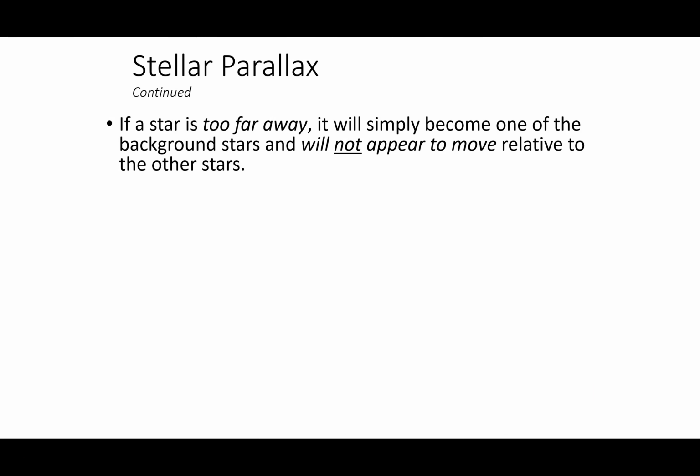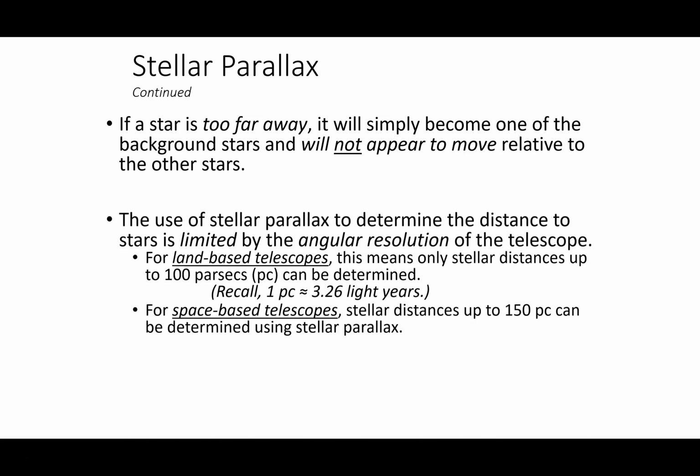On to the next slide. Do you guys buy this, that if the star is too far away, so you guys said A was farther away, well, what if we go ahead and move that star even farther away? At some point, as the Earth orbits the sun, you're not going to see it move because it's too far away. You won't see the little wiggle there against the background stars, right? So at some point, it's too far away for us to get the distance because we don't see it move as we orbit the sun.